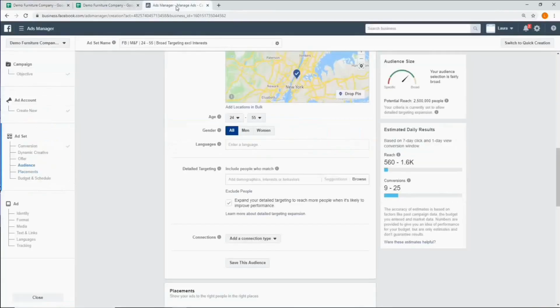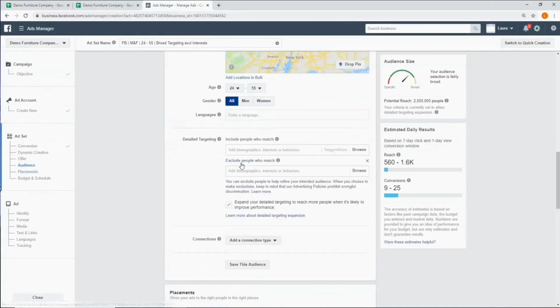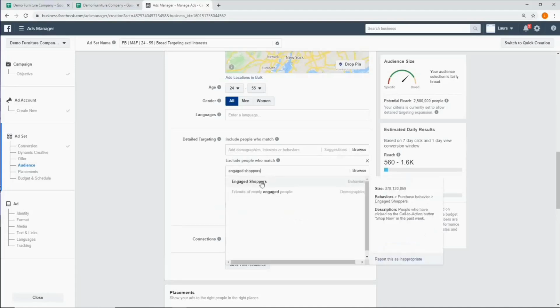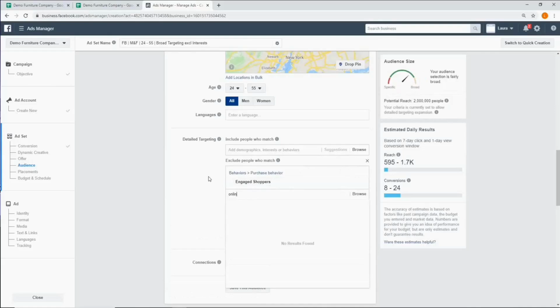So if we go back to the Ads Manager, click on Exclude People. Now we have the same options as include, except it's going to be excluding. So the first one was engaged shoppers, which is a targeting option within Facebook. You should see it pop up. There we go. It's a behavior. Then we're also going to exclude online shopper, which was in the sheet.